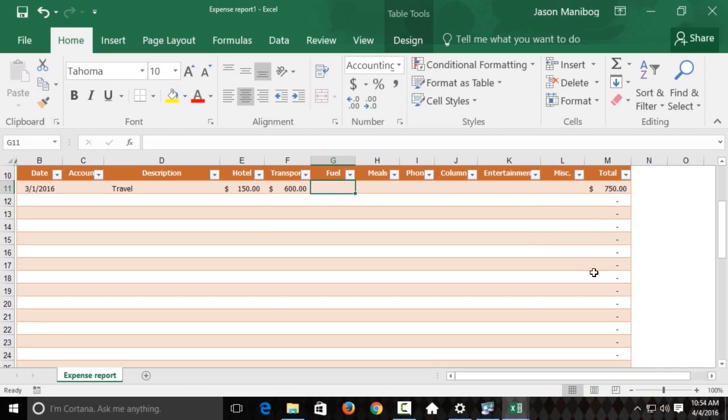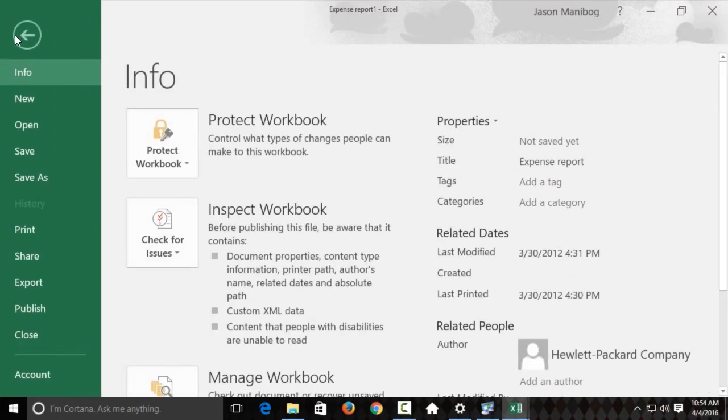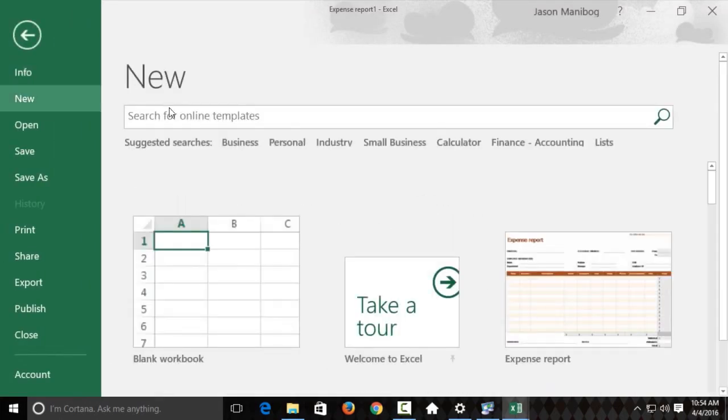Now, let's say you don't see the template you want right away. There's a way you can search online for more templates. So we'll click on the File tab once again, and we'll click New. Now here we've got a box that allows us to search for online templates. So I'm going to click in here. I'm going to look for vehicles because after all, we are managing food trucks in this company here. So I'll go look for vehicles. I'll click Search.